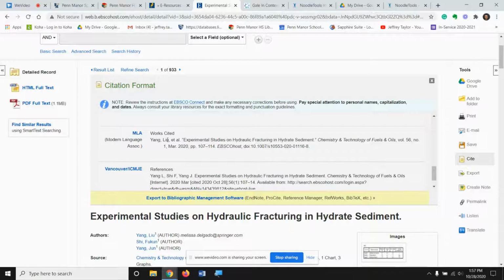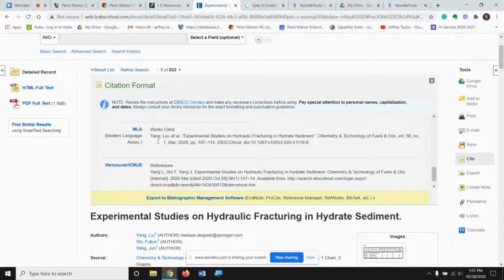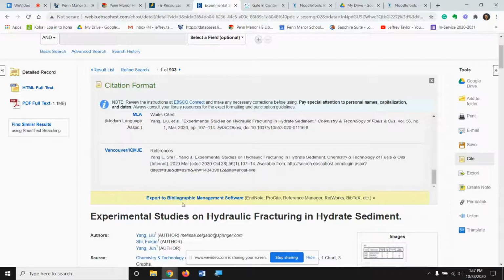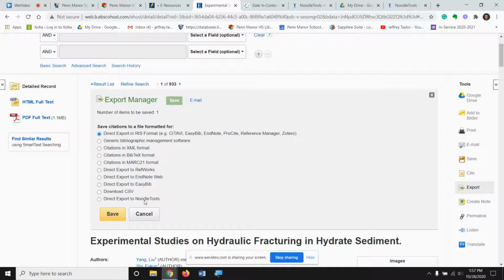You can see the MLA citation is available here. And right there, we're going to direct export to NoodleTools.